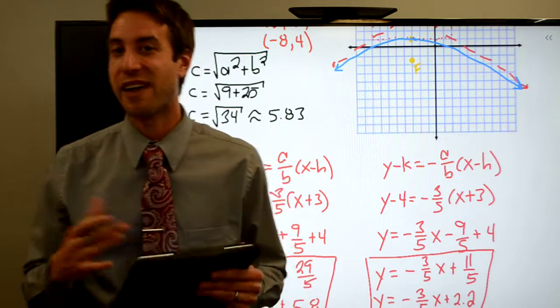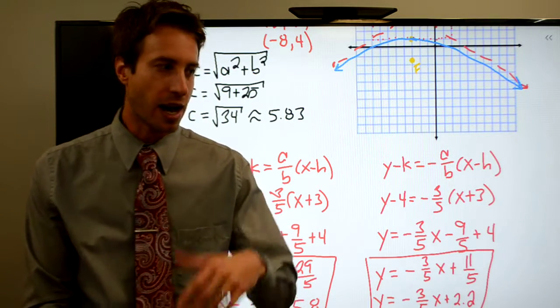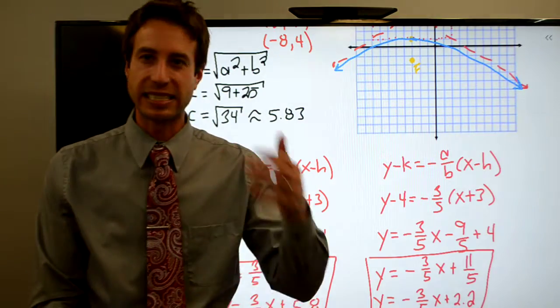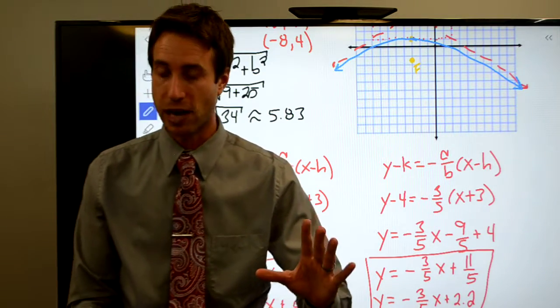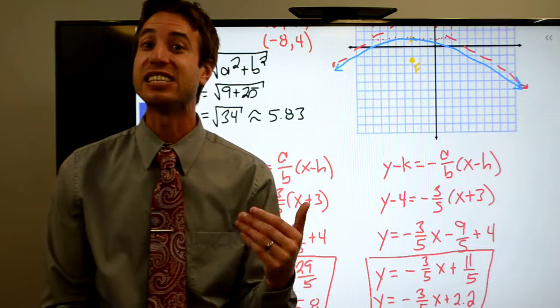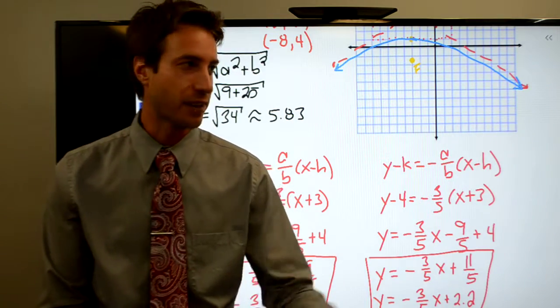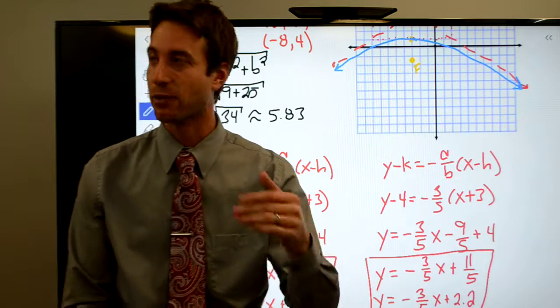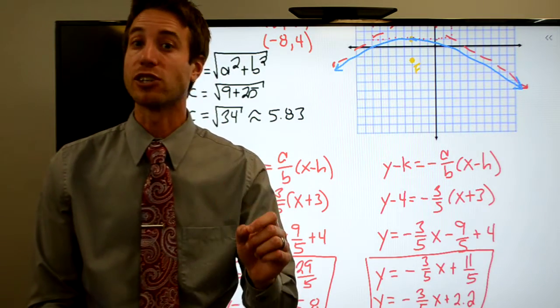That takes care of everything for this section of chapter 9 on hyperbola. We have seen this kind of idea over and over again. Really what it comes down to, as long as you've got that formula sheet, you just need to figure out the values of h and k. Figure out the values of a and b. Once you've got that stuff, it's plug and chug.